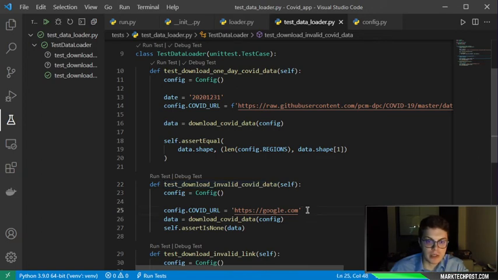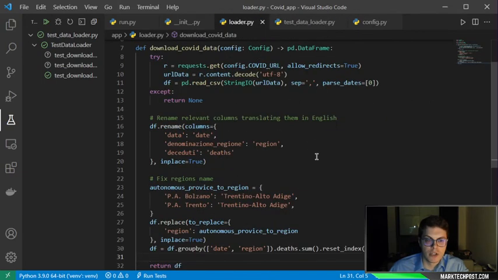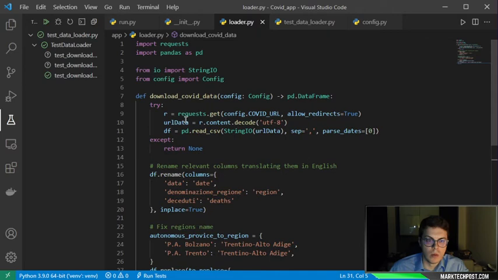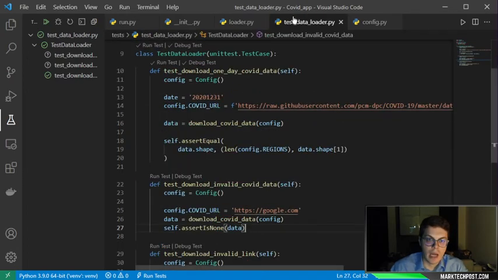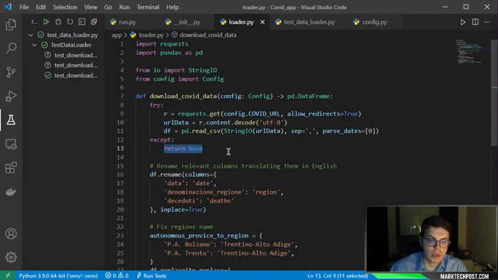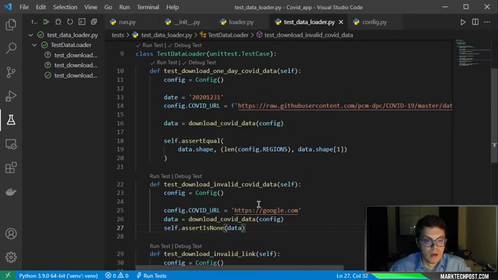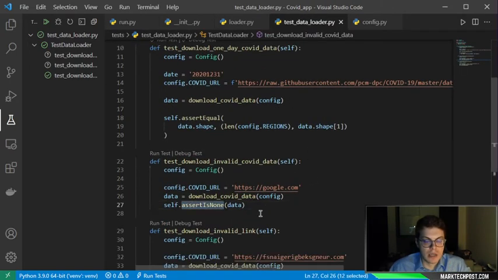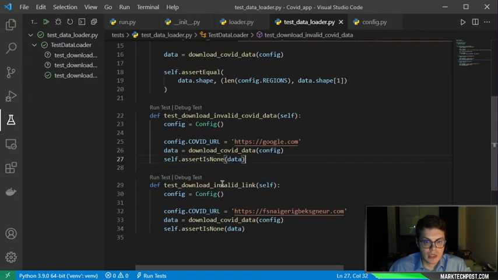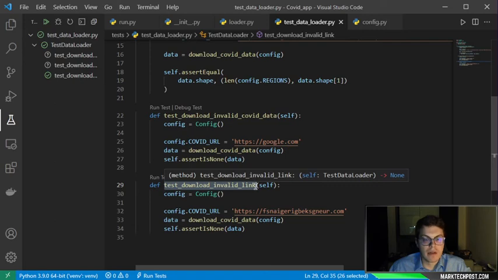The invalid link is Google. I run the download COVID data function, and since the function should not be able to load the data from google.com, decode it as a CSV file and store it in a data frame, I expect this to return None. In fact, here I tell it assert is none. Another thing I can do here is test download from an invalid link.